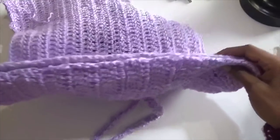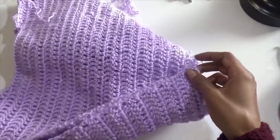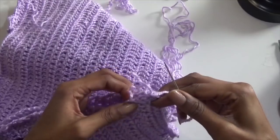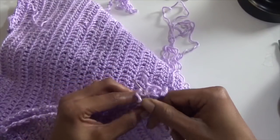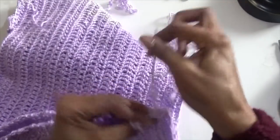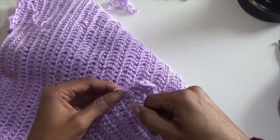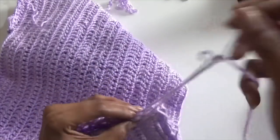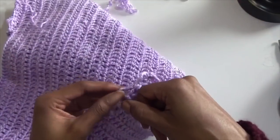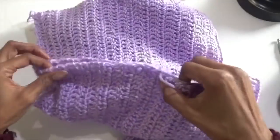And here's what my armhole looks like. It also matches the amount of stitches that I have around on my sleeve part. So make sure you get your measurements right so your sleeves aren't too big. Basically you're just going to attach your yarn and the needle to your crochet, and then do a simple little stitch up across the side, and make sure you leave enough room for your armhole. If you have to measure that on yourself and then measure it on your outfit, go ahead. Or if you need to try it on and mark it off with a stitch marker, do whatever works for you to make sure your top fits perfectly. That's the most important part.